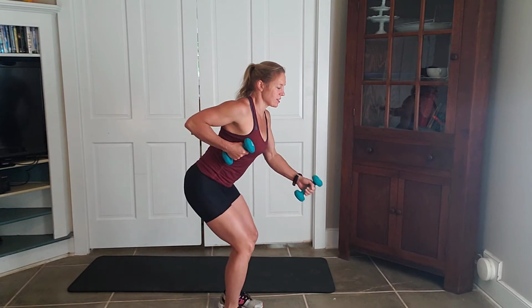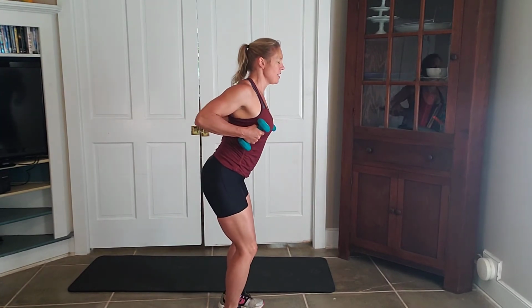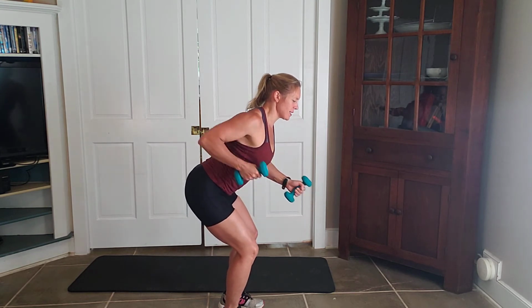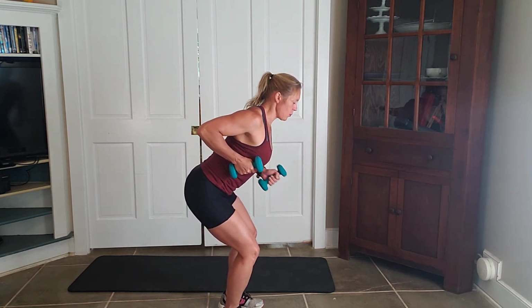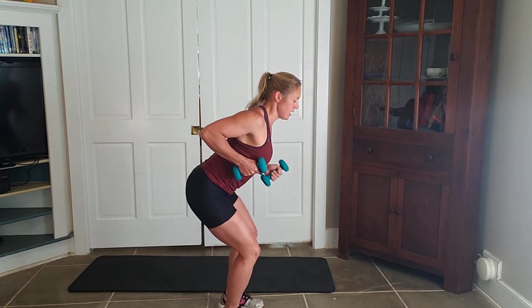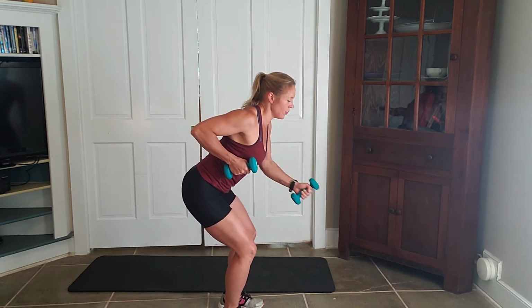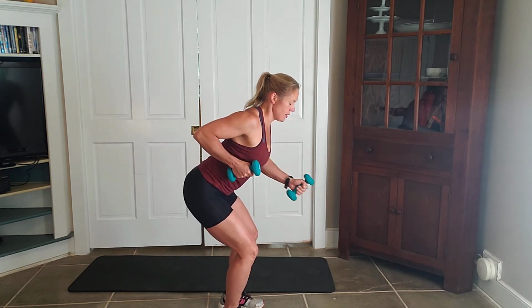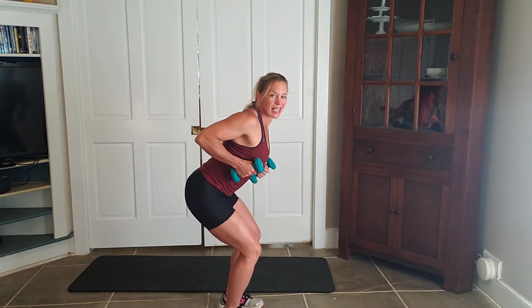Anytime your lower back starts to hurt, you can always lift a little higher. You can put your hand down, but try to tense every muscle you've got. That's the point, not lifting heavy weights, but tensing all of your muscles so everything will burn. Woo, almost done. You feeling those legs?